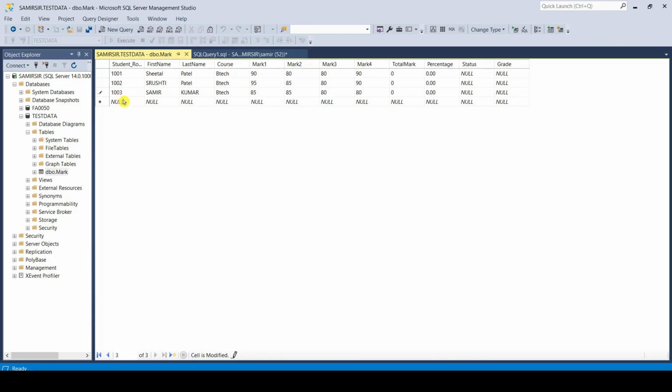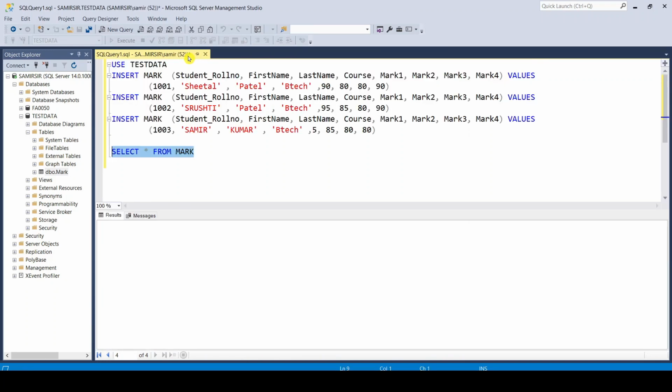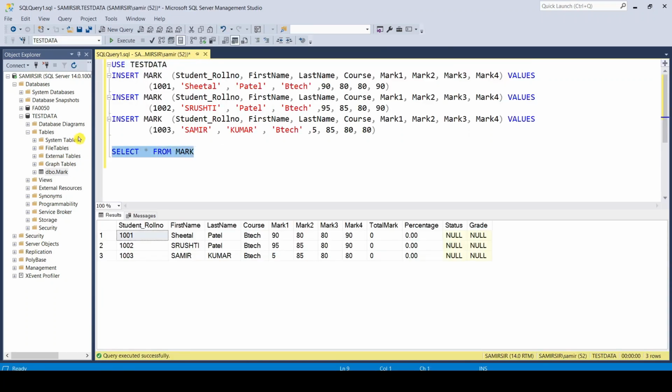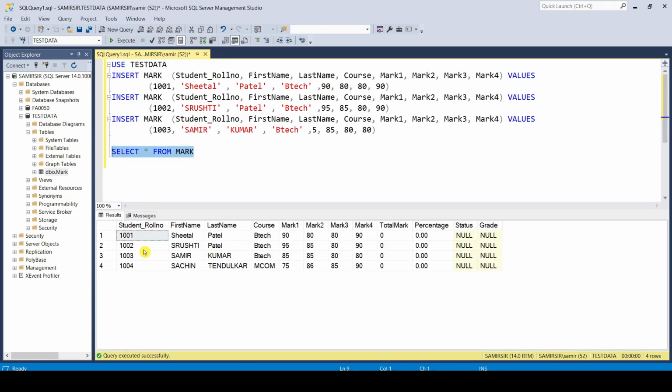You can also add a new record, also 1004 Sachin Tendulkar, MCOM, let's say 75, 85, 36, 85, 90. Likewise. Finally, close it. And if you see, select star from mark again. Now there are 4 records. So this is the way you can insert and add new data into an MS SQL table.